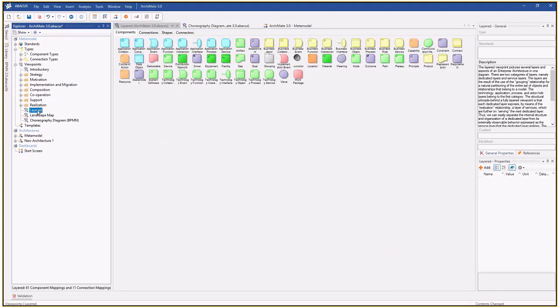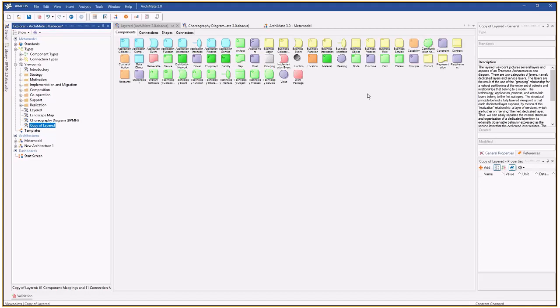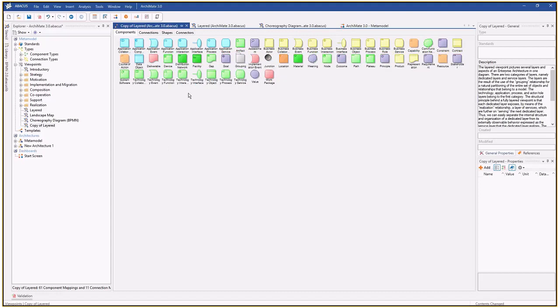Okay. Alternatively, if you were going to create a new viewpoint, a quick recommendation would be to copy one of the existing ones, paste this viewpoint in, and now if you only wanted to make a small change, you don't have to start adding all of these component types in again. You can just delete the ones that you didn't want in here in the first place. That tends to be a bit quicker.